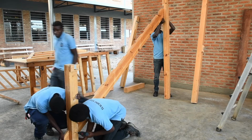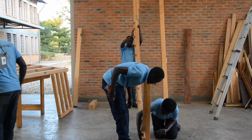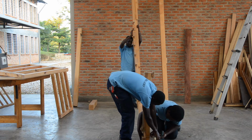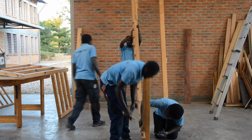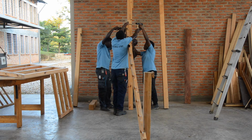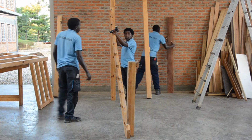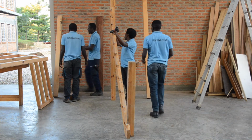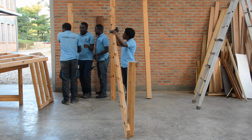Means you have to screw them into the post. If we say that they are screwed at the bottom, then you are screwing in the newer post. If we say that they are screwed at the top, then they are screwed on the exit post. Then next is to put another post, means the other landing post, in the position.